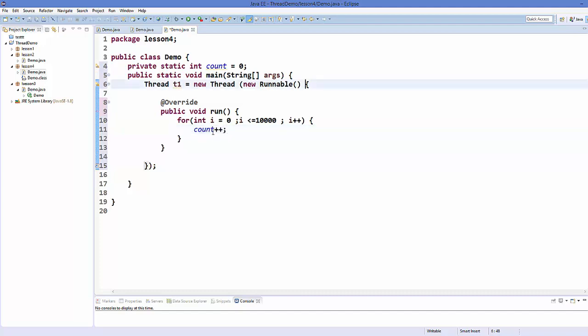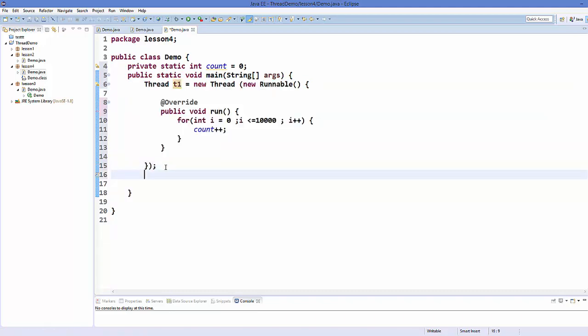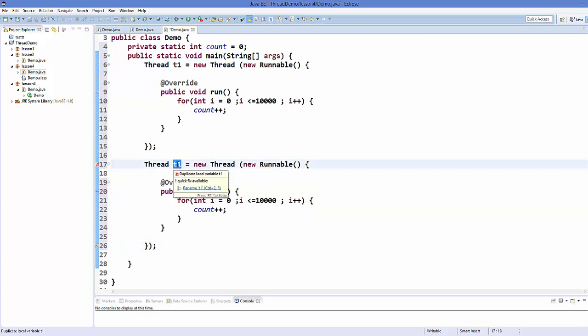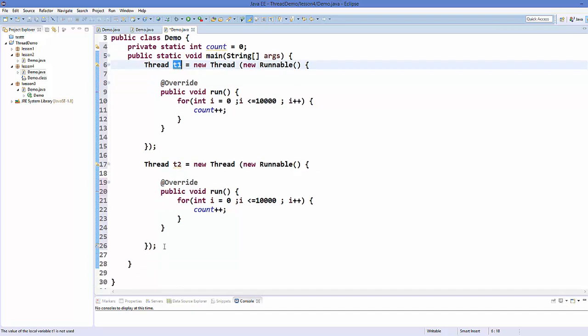Now similarly I will create a second thread object. This is our first thread object, t1. I'm going to copy this and paste it just below, and name it t2. So we have two thread objects, t1 and t2, and I want to start them now.